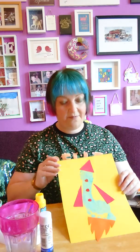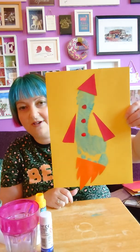And what I'm going to do is, instead of using a paintbrush, because not everybody can hold a paintbrush, so what I like to do is, if somebody is not able to use a paintbrush, I use their fingers as a paintbrush. So I'm just going to get some paint on my finger, and I'm just going to do some little dots to make, I'm just going to wipe my finger, to make the portholes. I don't know if that's what you call them in a space rocket. And there's your space rocket.